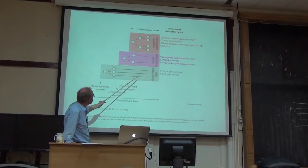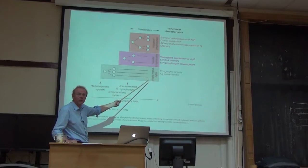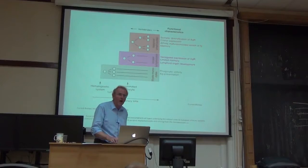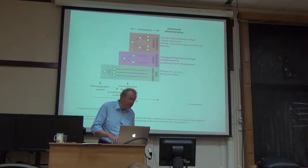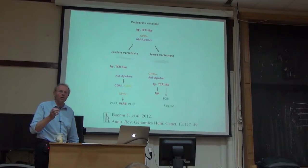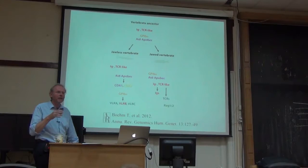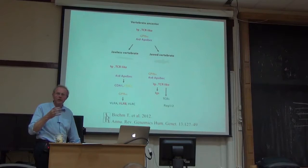Now, when we look at this ever increasing sophistication in the immune system, it's absolutely clear, of course, that we need an ever-increasing number of genes or modified genes in order to fulfill these functions and get these functions going. So let's look at some examples of how the vertebrates have utilized, and I've shown you this before, but I would like to reiterate it so you will remember, how these two arms of vertebrates have chosen different molecules to solve the same problem. This is an enigma which we have not yet solved. Why would early vertebrates engage independently in the same process of generating a somatically diversifying antigen receptor system?